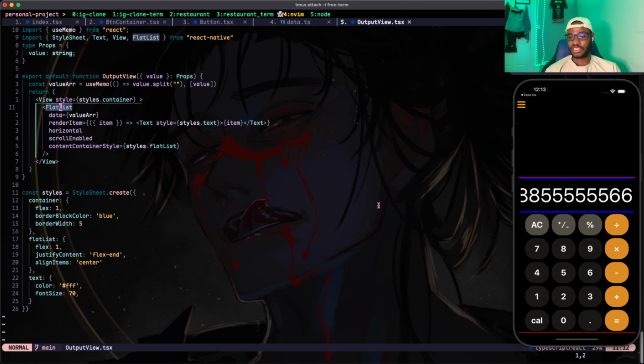In React Native's documentation, flat list was said to be more efficient than the scroll view, which is also why I used flat list here as well. And I have to style it to start from the end, which is here. I said start from the end. Okay, then let's now go back to index.